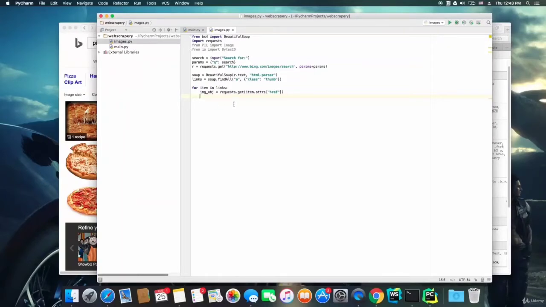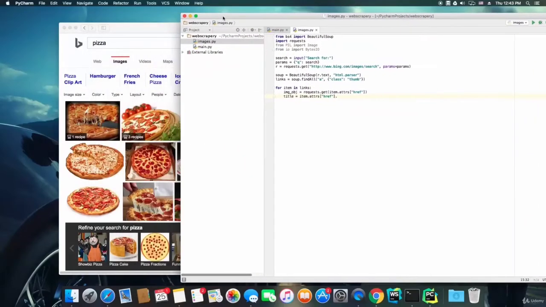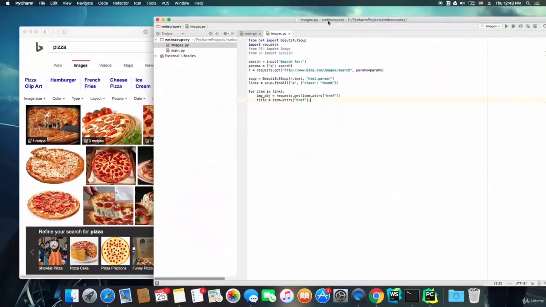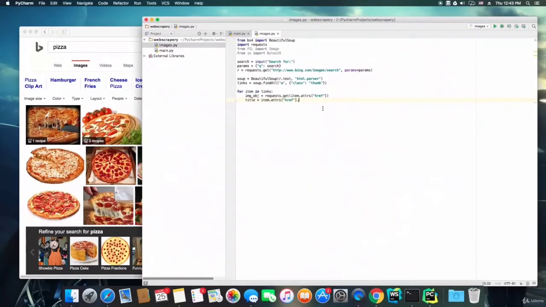Let's just type title. That's going to be our variable. We're going to get the item's attribute href. And then, because with the image library there's not an easy way to get the file name, we're just going to split it at the last slash.